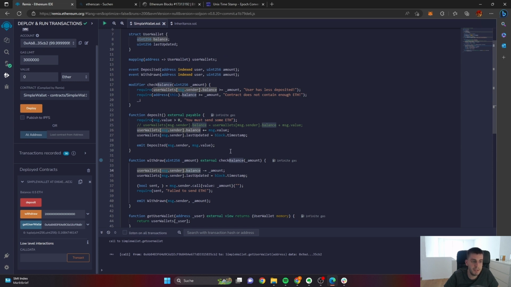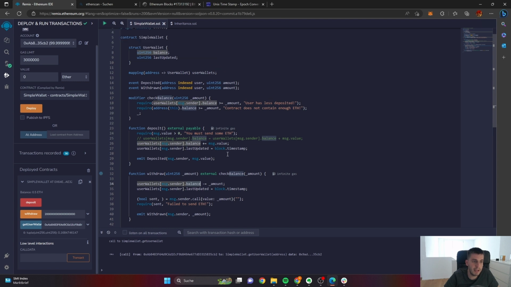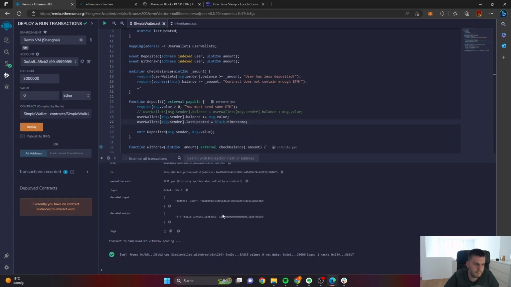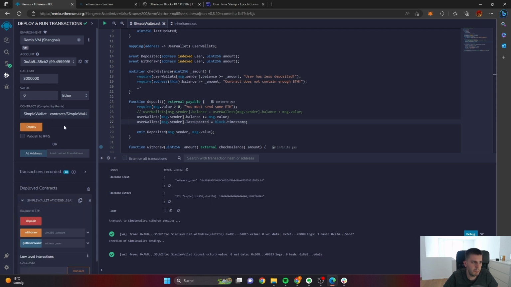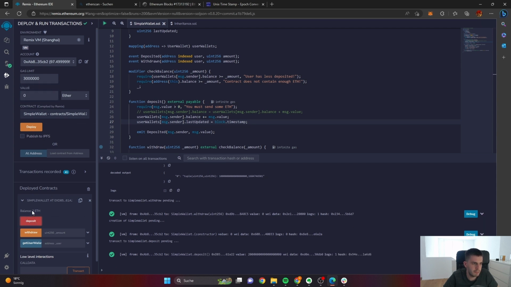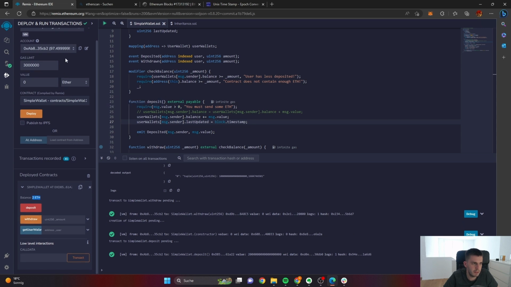People can deposit ether within it, they can withdraw it, and we have a functionality where we check the balance of each user. So with that, let's deploy our contract again. We will deposit some ether to the contract, so let's deposit 2 ether. We see now 2 ether are inside the contract.